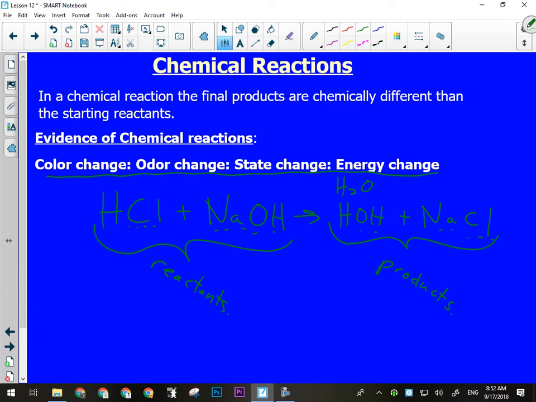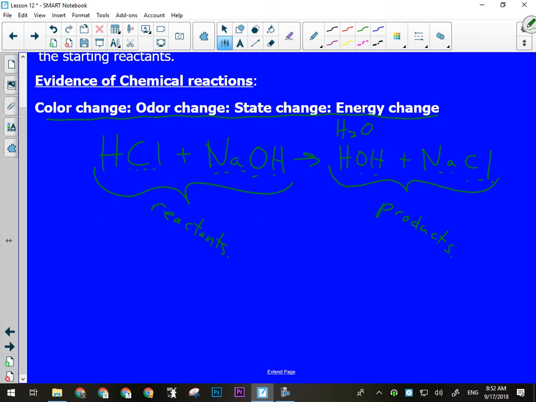So on this side, I've got water, which is neutral, and sodium chloride, which is also effectively neutral. So I go from having an acid and a base to having salt and water, which is what you get every time you mix an acid and a base. You end up with a salt, that is an ionic compound, dissolved in water, as the end result. Because those have different physical properties, we see this. It's not that the reaction causes this, it's just that we have something different on the other side that has different properties.